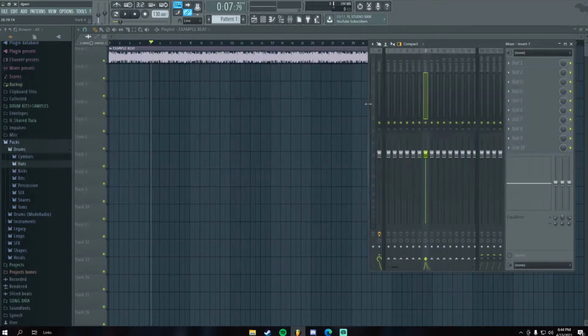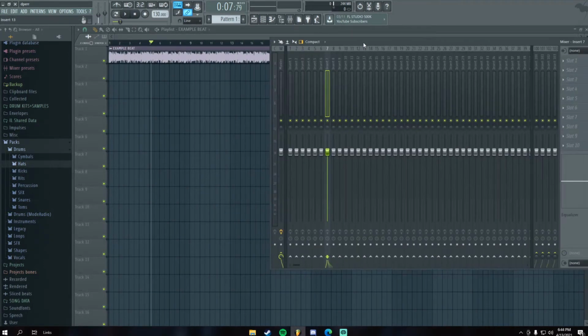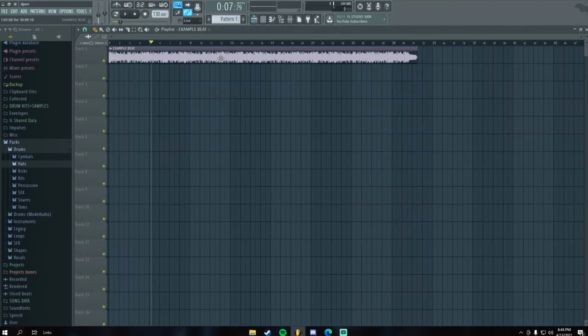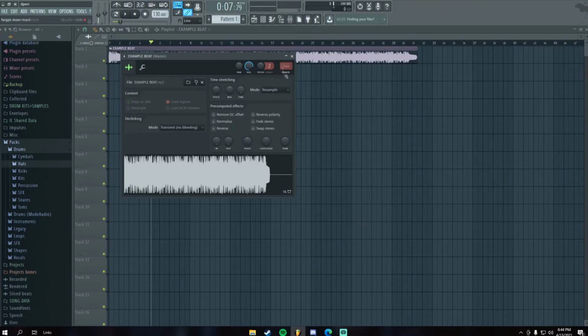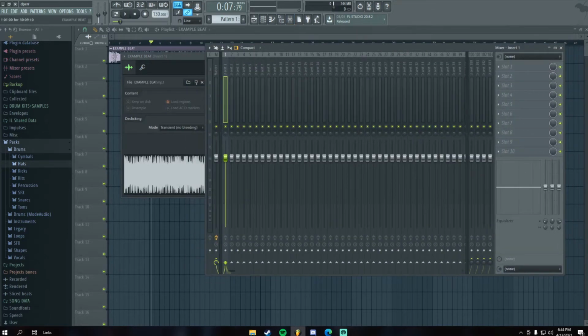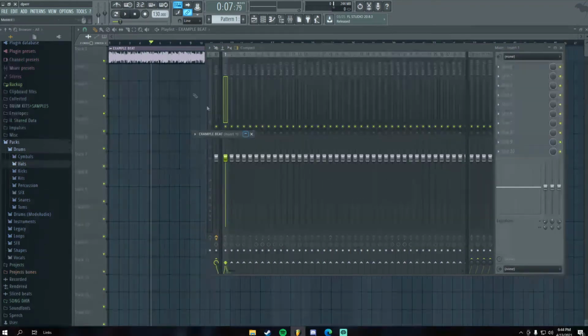And I want to put this beat I have into the mixer. So there's two ways of doing that. One way is by simply double clicking the sound that you have in your playlist here. So you're going to go to the playlist, you're going to double click it, and right here, the top right, it's going to say track. And you can click and hold and then scroll up to assign it a track, and if I go to track 1, for example, and go back into the mixer, now this sound is going to be routed to this insert 1. And I'm going to play the beat, and you're going to see it right here.